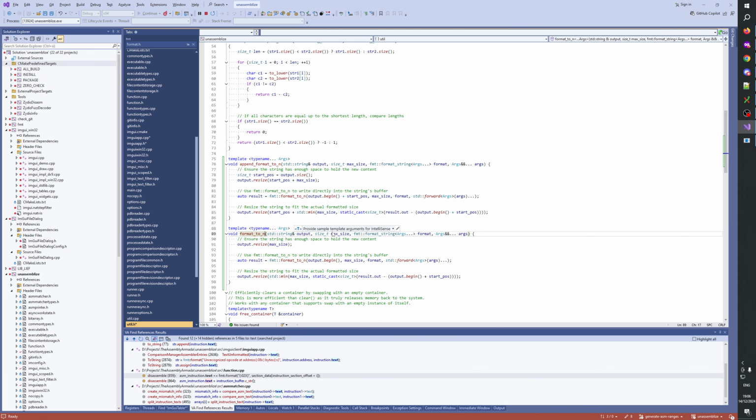So why don't we just resize to result.size? Wouldn't that be sufficient?